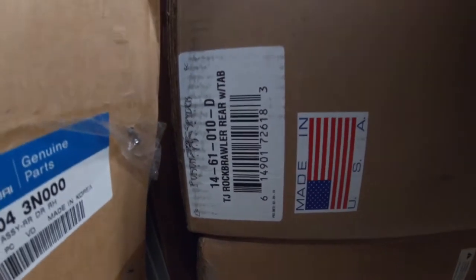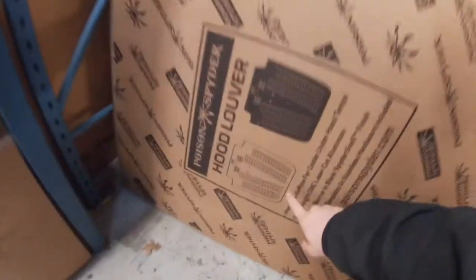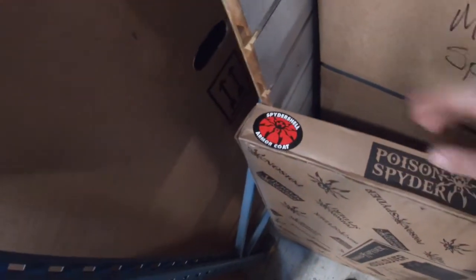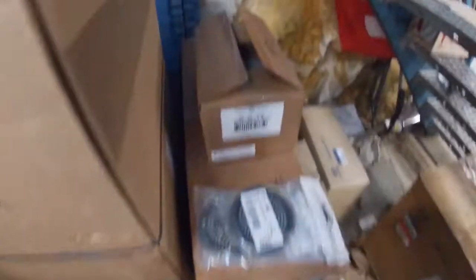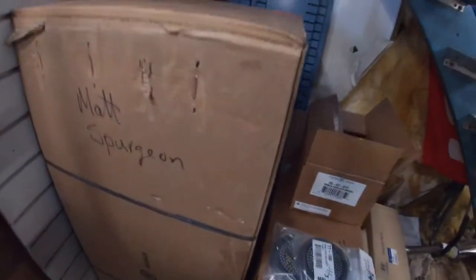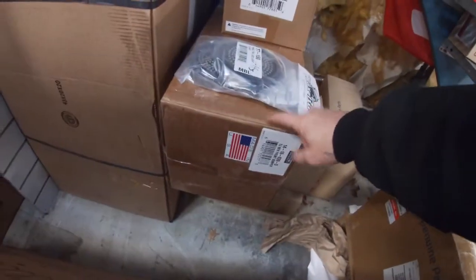That's the front fender. And then, what is that? Rock crawler rear — so that's the rear bumper. And then I've got the hood louvers — I forgot to mention that. I was going to get it aluminum, non-painted, but I went ahead and got it coated with the Spider Shell armor coat. These are the tail lights. I've got the winch and the fairlead mount, but this also comes painted, or coated. These are the flares — this is the front fenders. And then we've got the BFH front bumper right there.